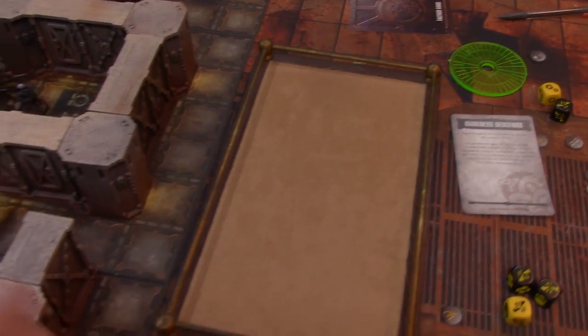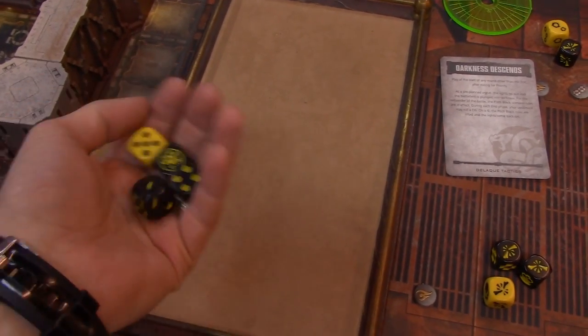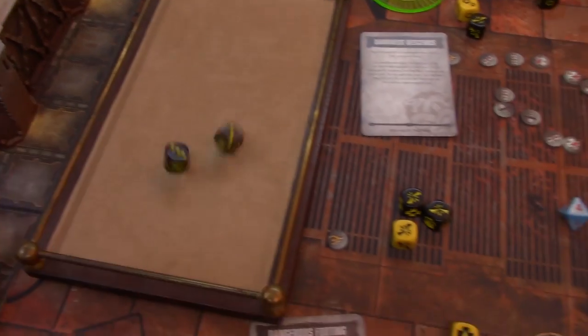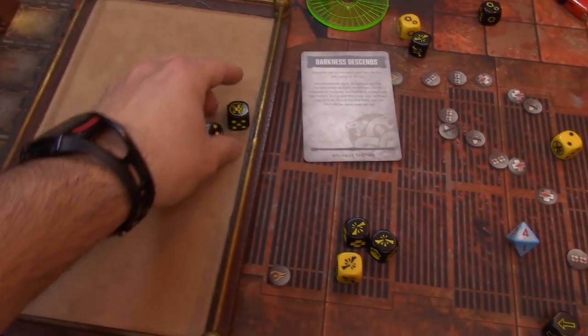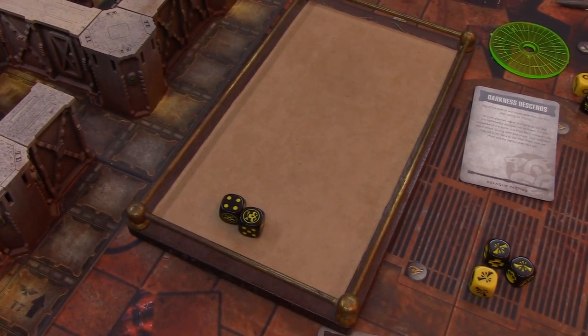So he has 3 attacks. 4 because he charged, hitting on 4s with his heavy rock cutter. Alright, so 2 hits. Two hits, yeah. Needing 2s to wound. That's 2 wounds. Yeah. Now you get your armor saves. Okay. So you're at minus 4.